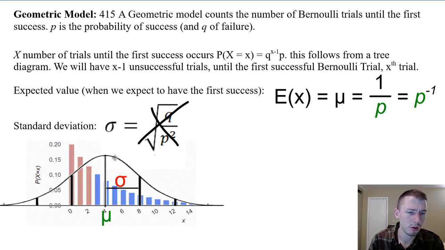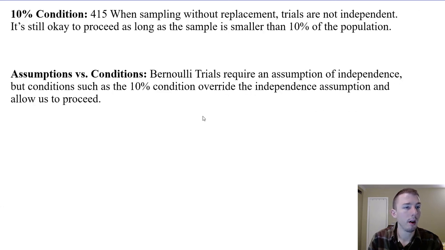And also you see that our standard deviation is going to be, because it's skewed to the right, that skewedness is going to increase our deviations. And so they're not all packed around the center like we would expect. And so we're actually going to have a larger standard deviation than what would actually fit it. So it should be a smaller model because of those outliers in the tail. All right, so anyway, basically all you need to know is 1 over P, or P to the negative 1 power.